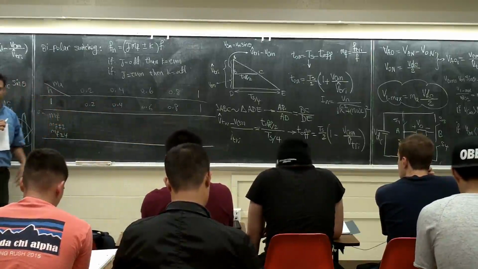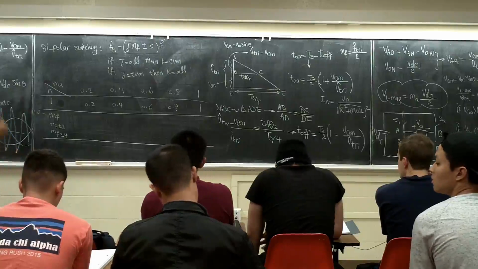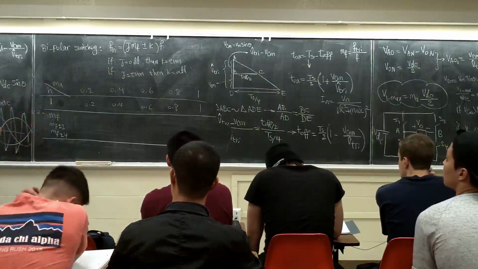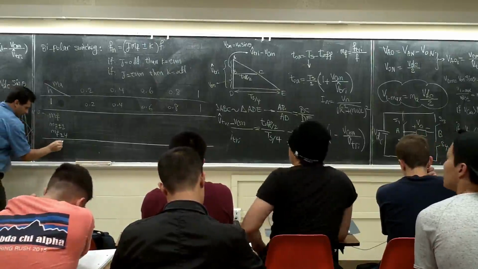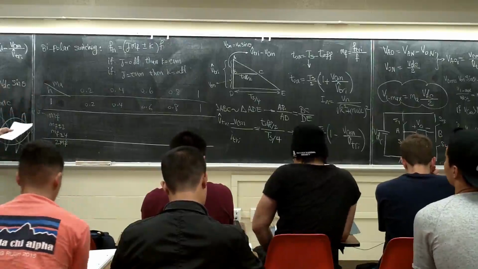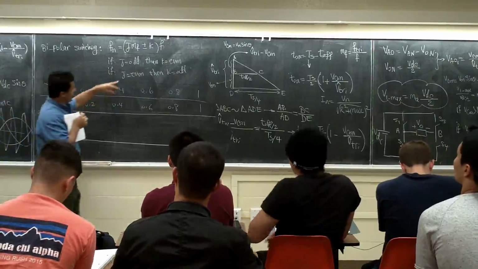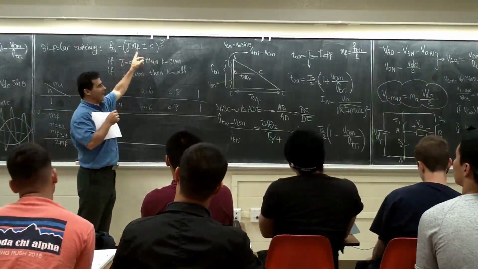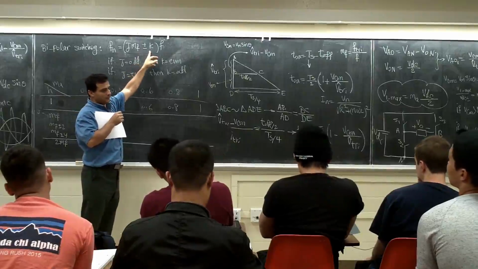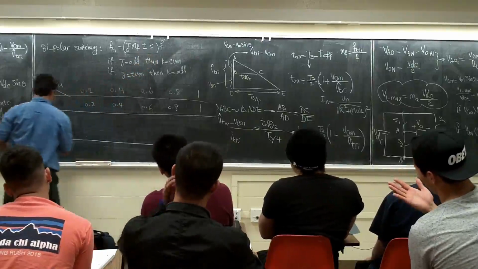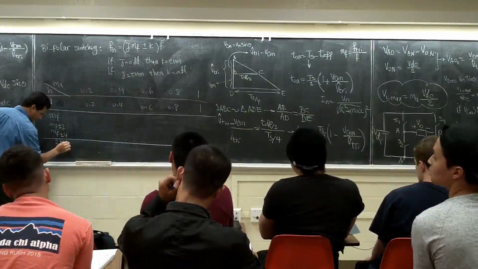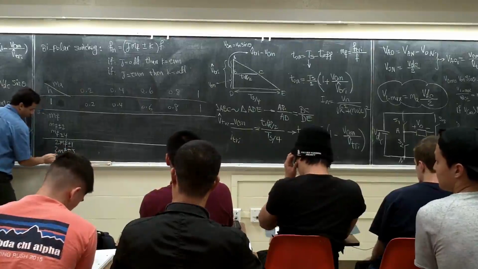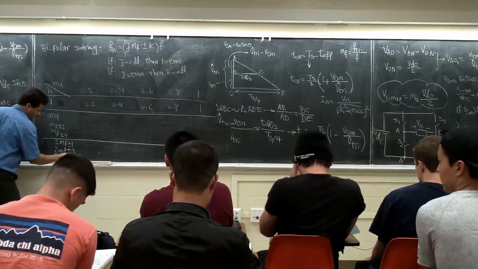The next one, what's the next harmonic in the output? J should go up, right? We have J equal 1 here. The next one is going to be 2MF, but if J is even, now K is odd. So 2MF plus minus 1, 2MF plus minus 3, 2MF plus minus 5.